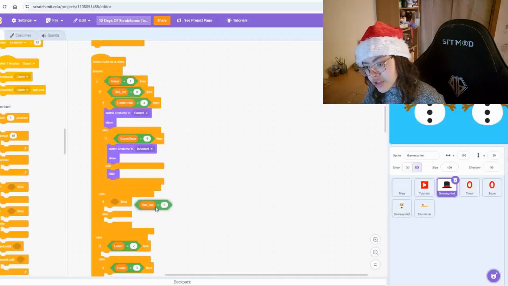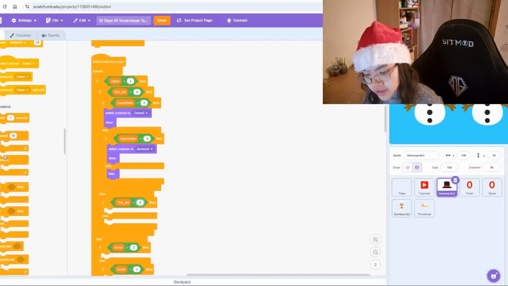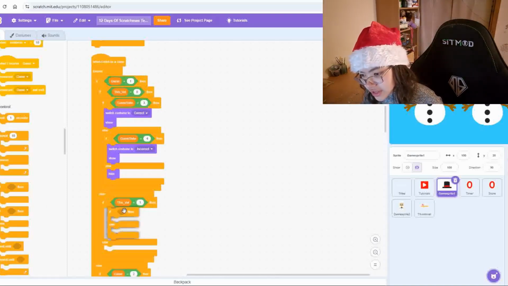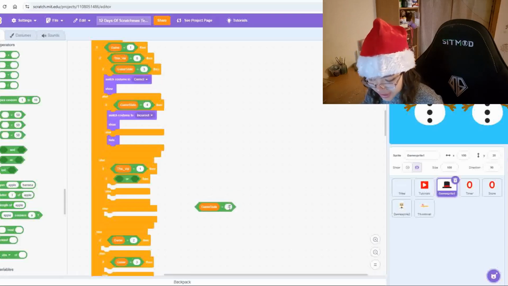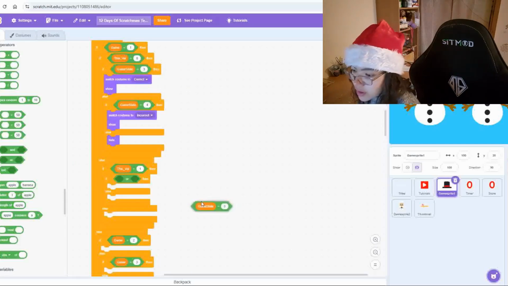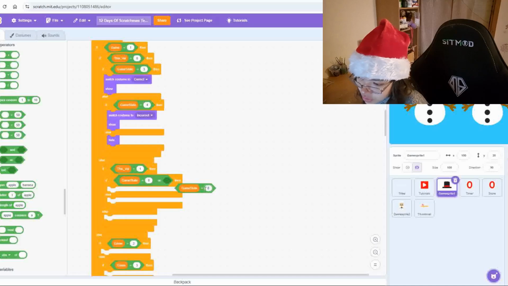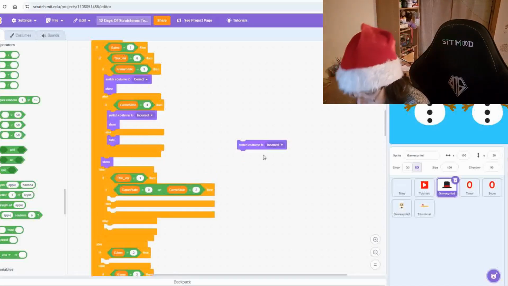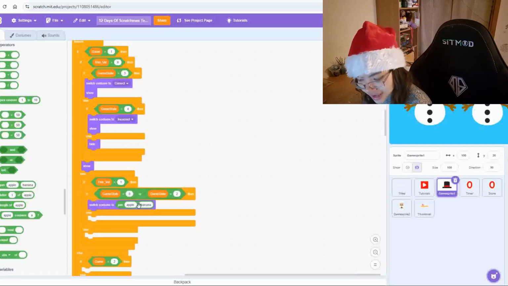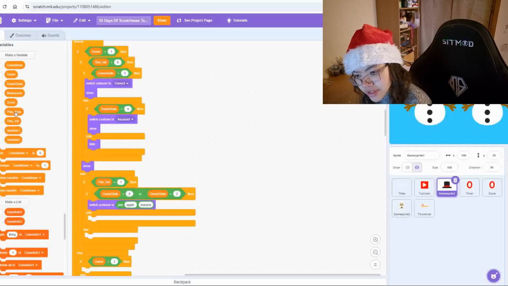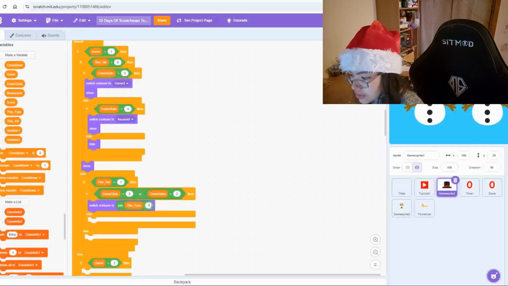So then into the empty else portion we have here, we're going to drag in another if-else function. And we're going to set the condition of this to be if this val is equal to 1. Then we're going to drag another if-else function into the if portion of that. And we're going to drag an or operator into the condition space. We want one side to be if game state is equal to 0, or if game state is equal to 2. Then we're going to switch costume. Just drag that into the if portion. And then we're going to add a join operator into that. And set the join operator to be join the variable this type and a question mark.